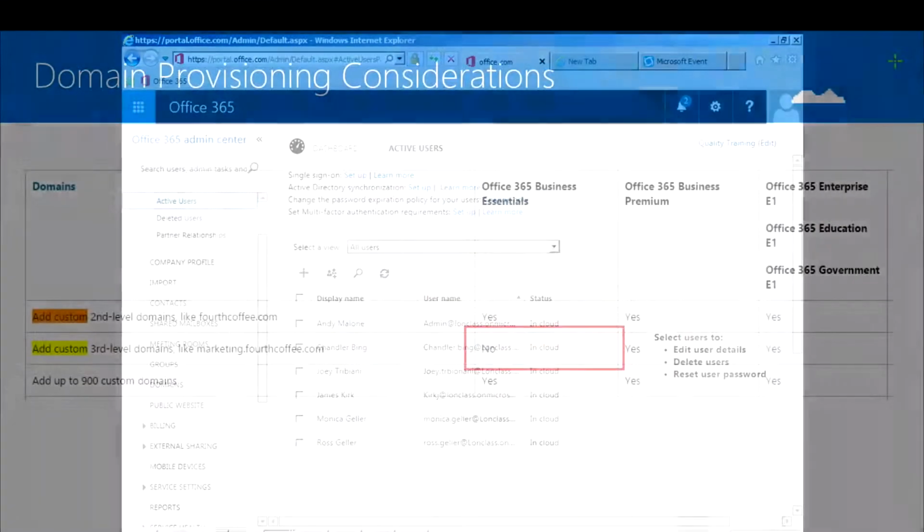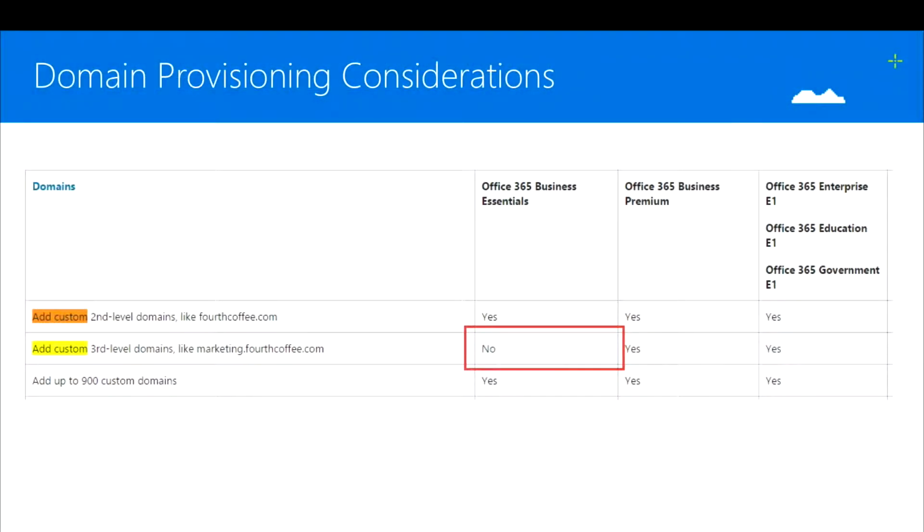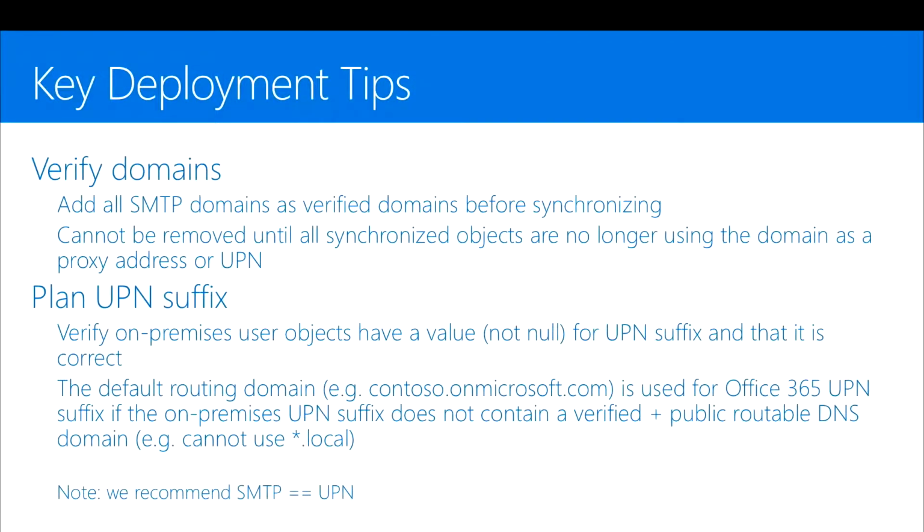Now on the subject of domains, just a couple of little gotchas here. Many companies out there, of course, have subdomains, and subdomains are important. So, you know, USA.mycompany.com, Europe.mycompany.com, and so on. Just to show you that the one account that you can't do this with is the Office 365 Essentials. You could get asked that question. It's just one of those gotcha questions that we could get.